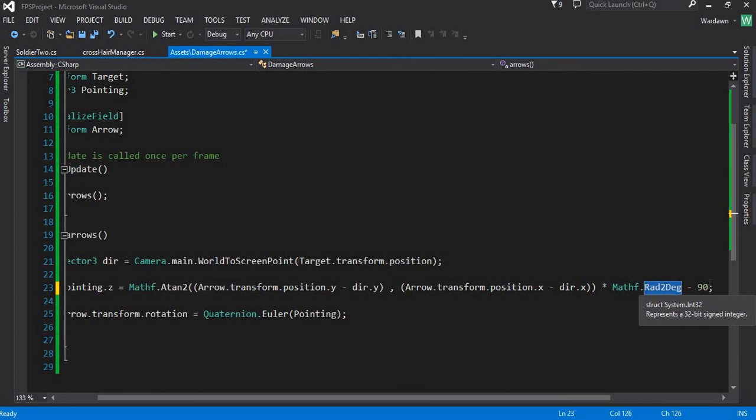Because we're working in 2D space, and secondly, Unity uses, I believe, a left-hand coordinate system. So a lot of times, this negative 90 is used because it's flopped 90 degrees. Every single time it just flops 90 degrees, so you have to subtract.